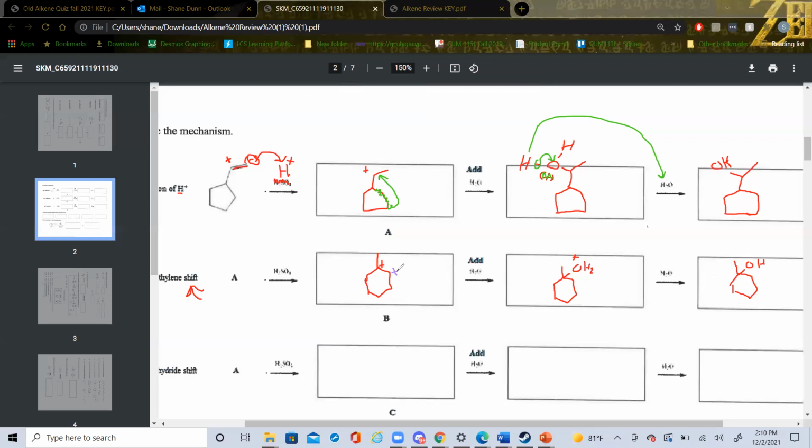So his key has it where the purple one is, which means the water would be here, and the alcohol group would be here. I like where mine's at because that is the most stable place for a carbocation. What part C right here is saying, you want to do a hydride shift. So going back to A right here, you notice the positive charge right here is on a secondary carbon. In reality, it would want to be on a tertiary. So we're going to go here. There's your positive charge right there.